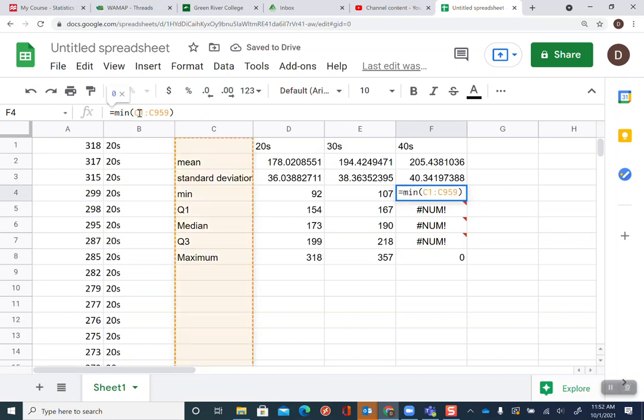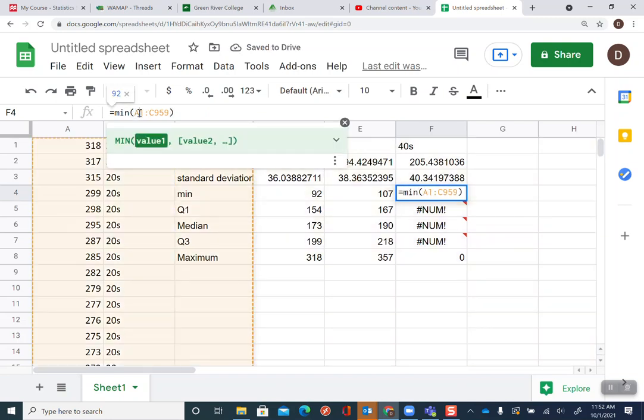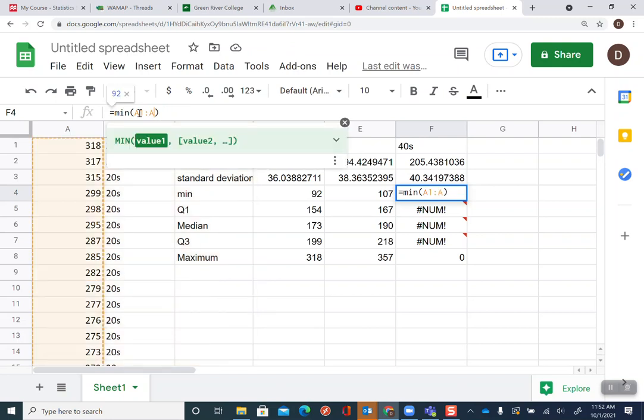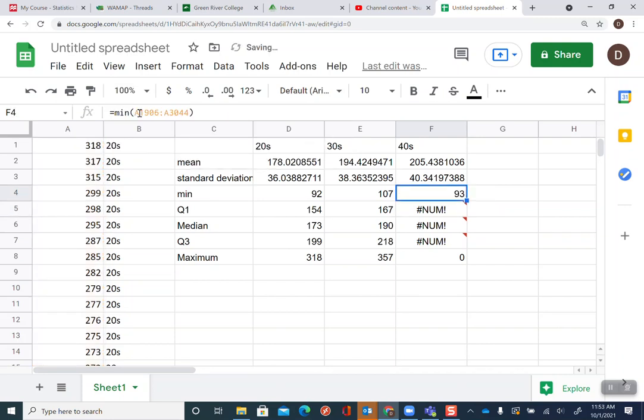And so if we just go in and edit these, it'll give us the 5-number summary. I want to start at 1906 and end at 3044. And so you go through and edit these, and you can get all the different values that you need to generate those. Okay? And that will give us our graph.